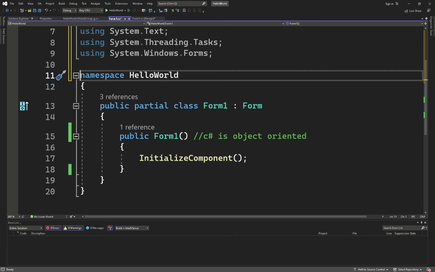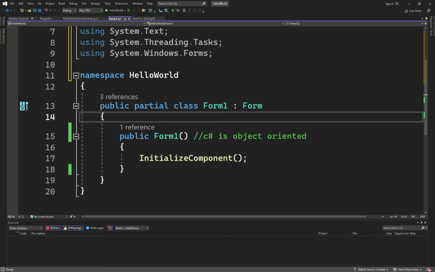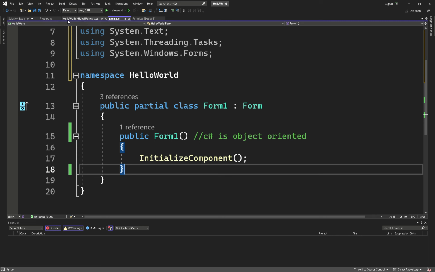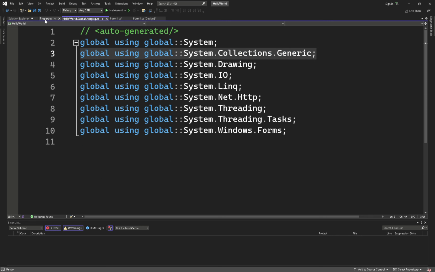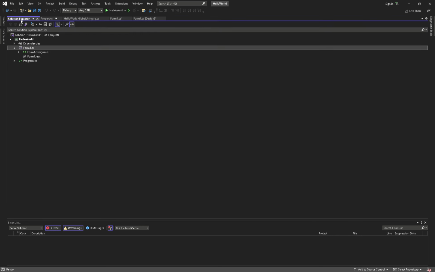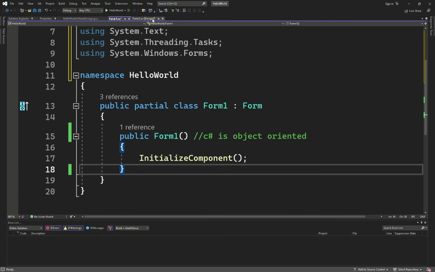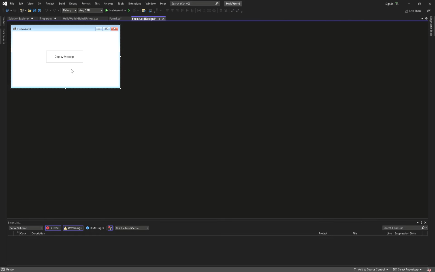Public partial class Form1, so we're working in Form1. Where is our display message? Okay, this is our button here. Where did the properties go? Here we go.